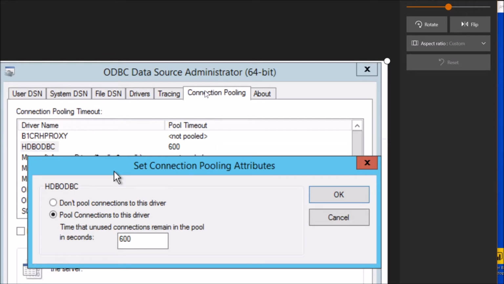If you come to the connection pooling tab and HDB ODBC driver name, and then enable pool connections to this driver. Through testing, we found that around about 600 is the optimal number. Without this, queries to HANA will be about 20 times slower than what they should be. A very important setting.